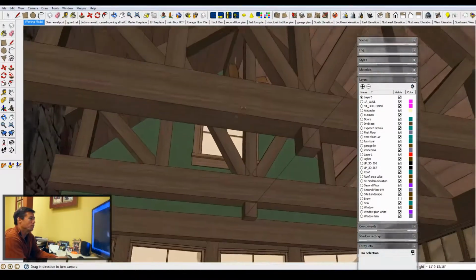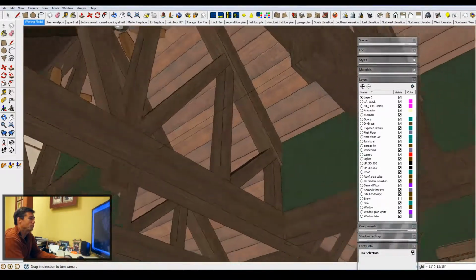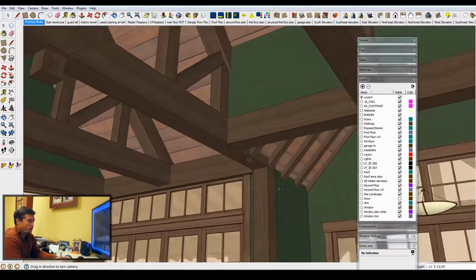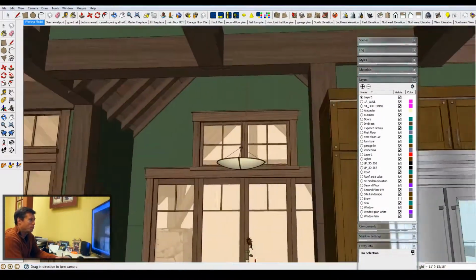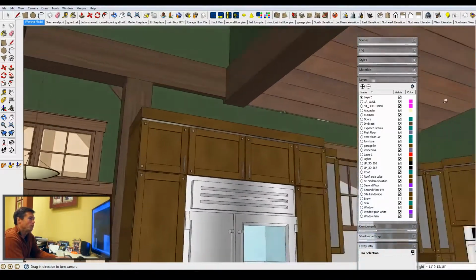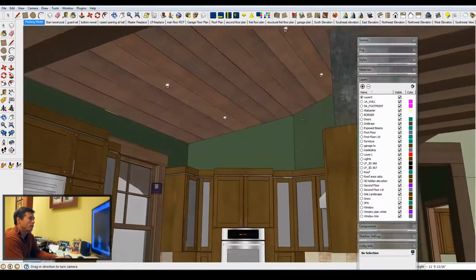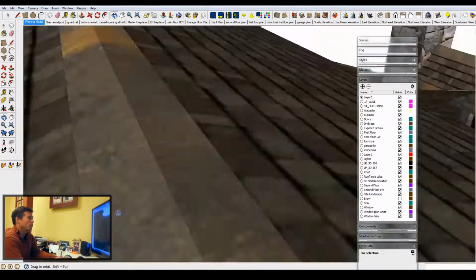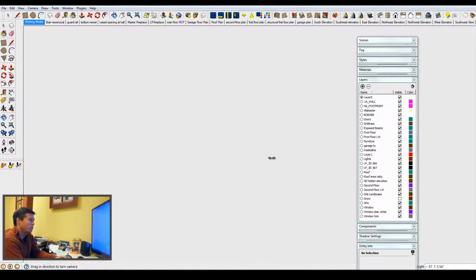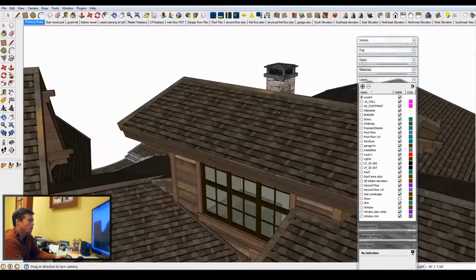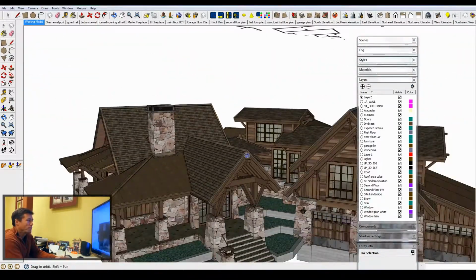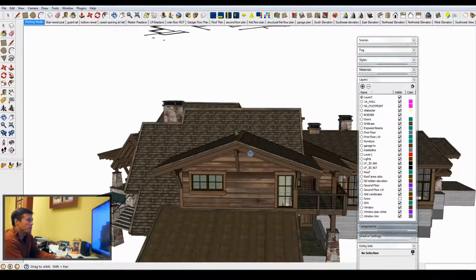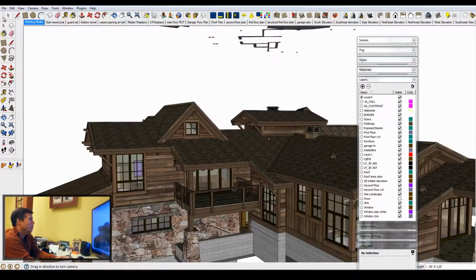This one being fairly complex, you can see how important it is to keep those geometries of the roof lines separate so that when you move one, you don't start to stretch or interact with any of the other roof lines. And when you get to homes that have this many different roof lines, sorry, I keep popping up into a roof plane, it really helps keep everything clean in the model.